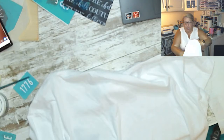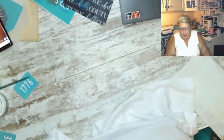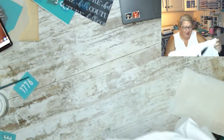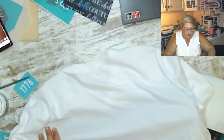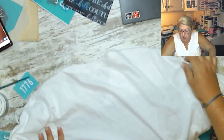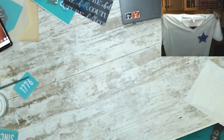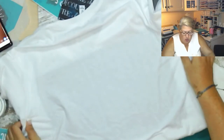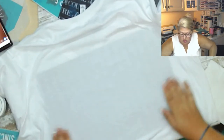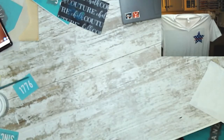You know, I look at things and I'm like, how do I want this to look? How do I want to wear this? And that's kind of where I am with stuff. Now I need to make sure that I get this kind of more in the middle, not so much in the top as I did in the other one. Okay. Let's flatten this out. Just make sure you have all of your bubbles out of it so that it lays flat. And then you want to make sure it's centered, which I look pretty centered there.